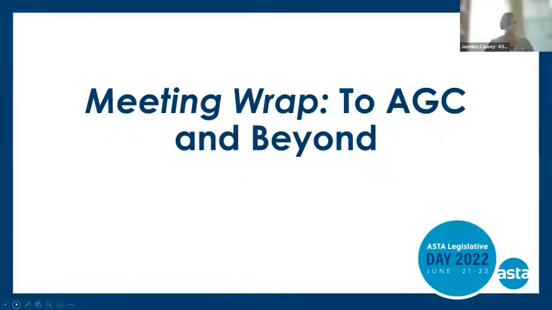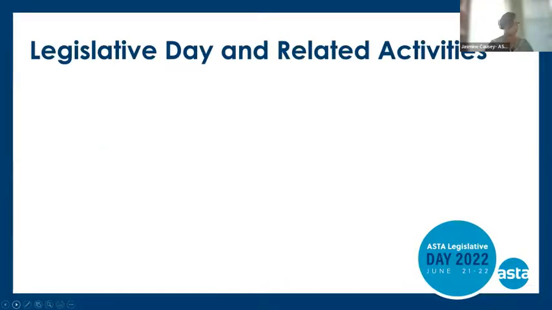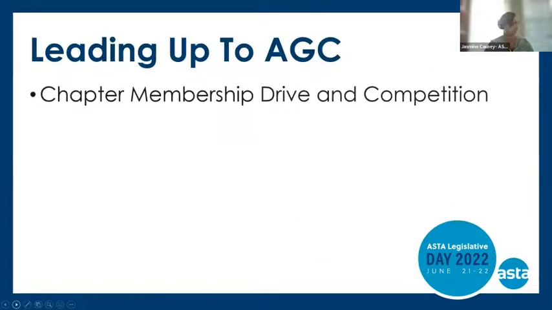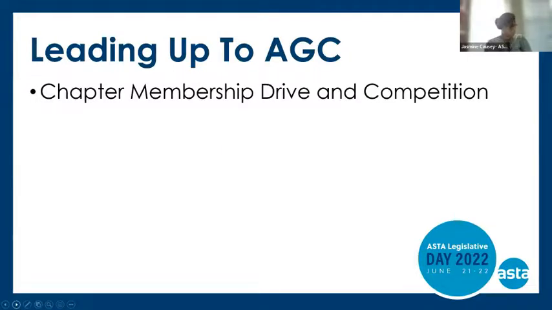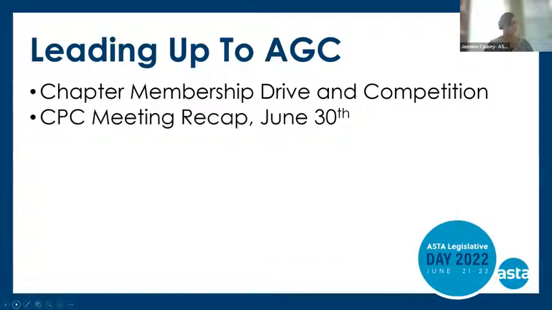But I want to talk about the road to AGC and beyond, so kind of where we are leading up to AGC. These are some of our legislative day activities, so I just skipped over those slides. Leading up to AGC, we have our chapter membership drive and competition, which Andrew will be going over shortly. We also have our CPC meeting recap, which is happening right now.